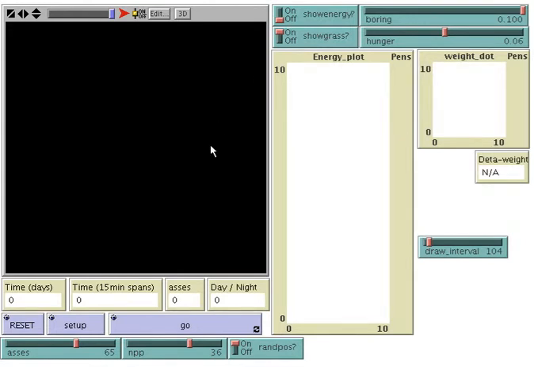One of the most important components are these two buttons, the button setup and the button go. As its name says, the button setup will initialize all the basic variables to start the simulation. The button go will start running the simulation. Pressing go, the simulation starts. Pressing it again, it will pause or stop the simulation.